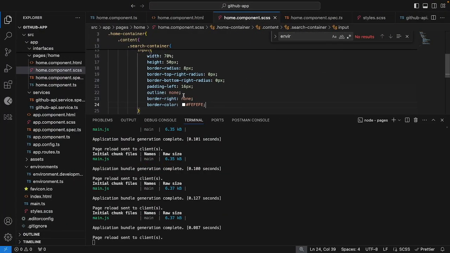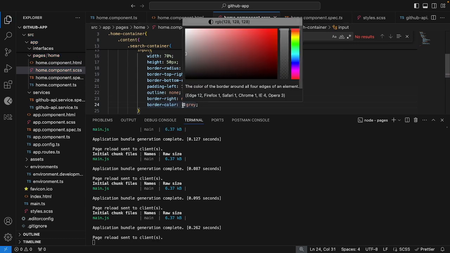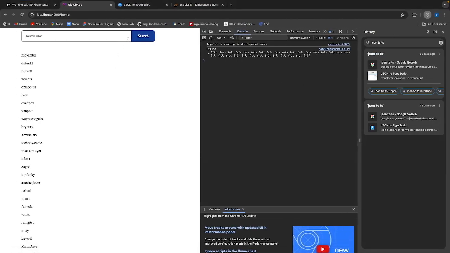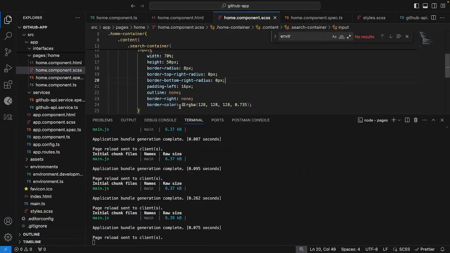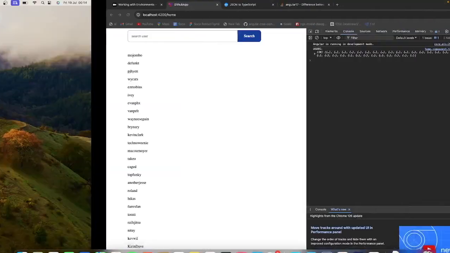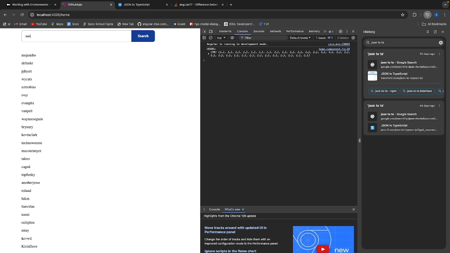Let's see, border, let's see if we kind of select a color. Let's say this is gray. Okay, awesome. So now how's this gonna look? So this is border. Okay, this is solid. Okay, this is 1 pixel, solid, that. Okay, now this is all good for a border, right?